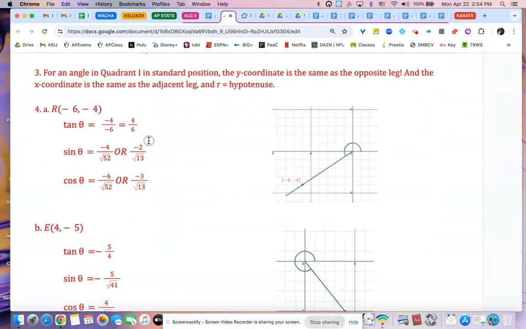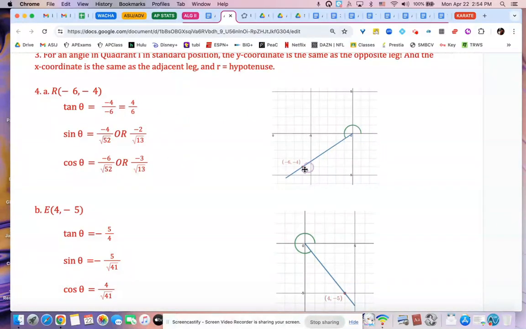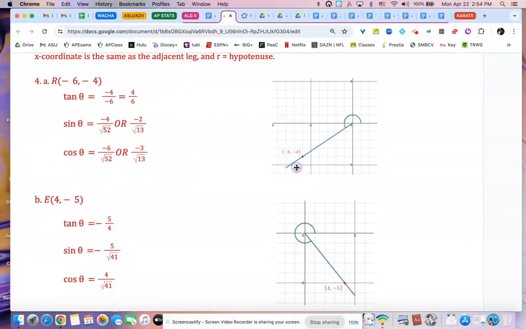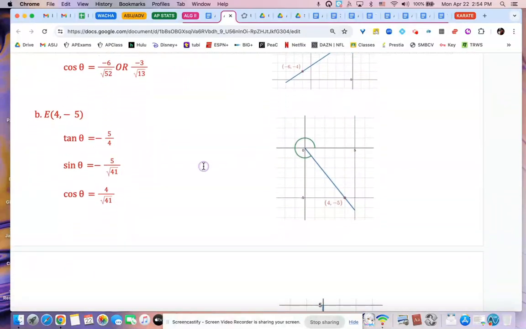All right, so here is A that we already did. You can see that angle. They drew it really nicely, right? Here's my reference triangle on that one. Here's part B that we just talked about, and here's my reference triangle on this one, right? And my reference angle. But notice where they're putting the green angle, right? That's the real angle.